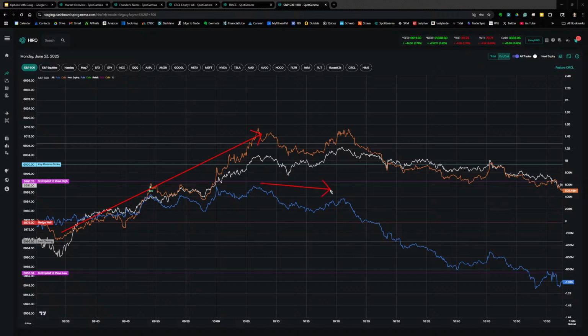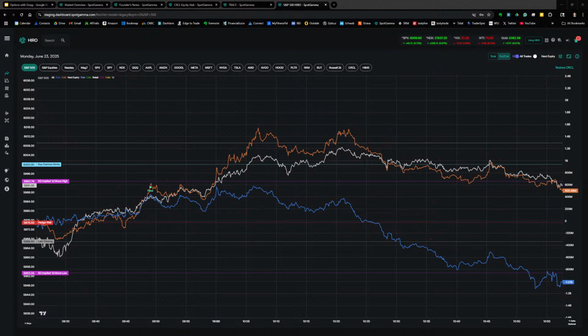Then traders started buying puts, and the Hero signal made 2 call peak patterns. This is a very reliable bearish reversal signal. And then just after 10:20, they started aggressively selling calls, buying puts, and SPX reversed lower at the 6,000 key gamma strike, setting up a nice short.